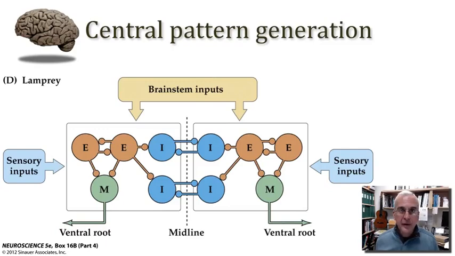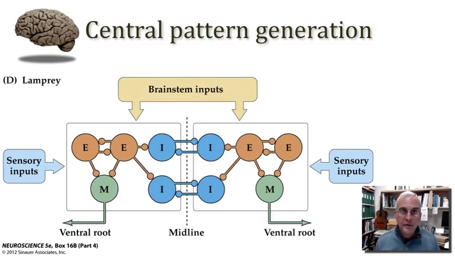Now, in studies of these fairly simple central pattern generators that we see in animals like the lamprey or in other kinds of simple model systems that generate rhythmical behaviors, what we find is that central pattern generators tend to have the same kinds of elements no matter what the model system is that we happen to be looking at. Of course, there are variations on these themes, but we tend to recognize the same kinds of elements that are common to all circuits that generate patterns.